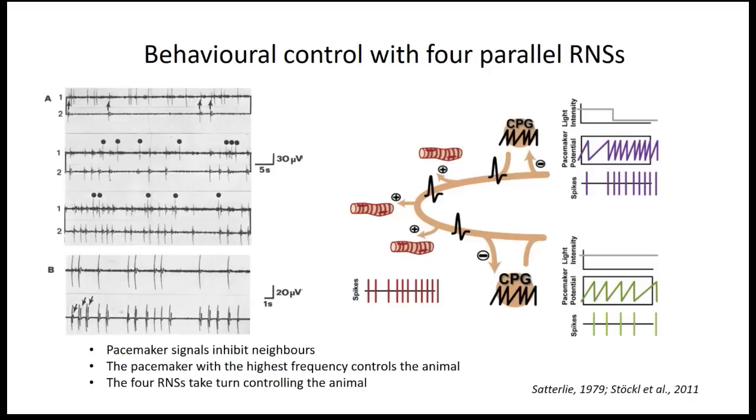Can I ask a real quick question? Yes, of course. So this brings up some interesting questions, right? If two rhopalia are seeing two different things, how do they decide which one is important, and which one to follow? Also, what happens if they are seeing two different things simultaneously? Then I'm assuming they will send action potentials to each other. Which one gets inhibited and which one keeps going?